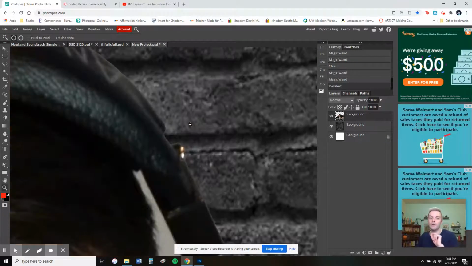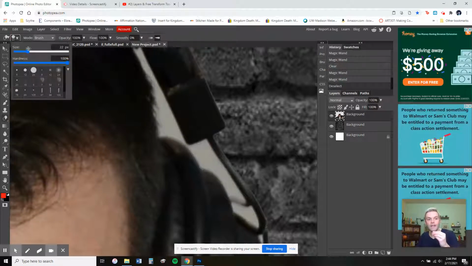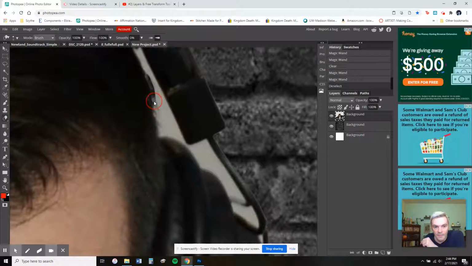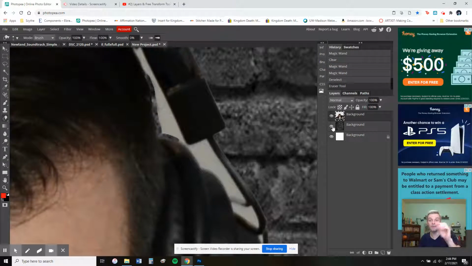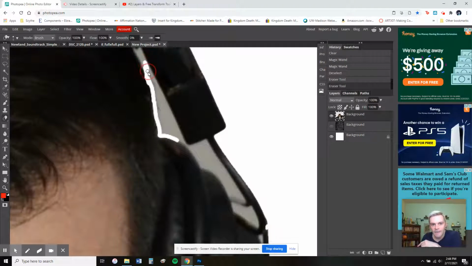Now, I want to get really close because I'm going to do some really careful surgery. This is probably too big of an eraser, so let me adjust that radius again, bring it down, and then I can go in and I can do very careful editing. And if it helps, because that gray brick is really similar to my hair, well, let's just click the background eye right here so that layer disappears. When we close the eye, we can't see it, but it's still there. Now it's easier to see what I want to keep and what I want to get rid of thanks to that higher contrast, okay?